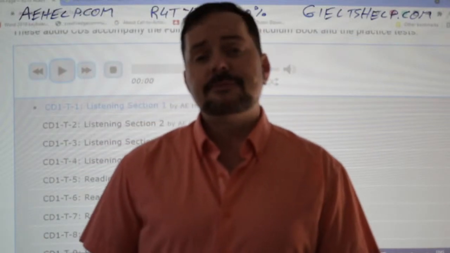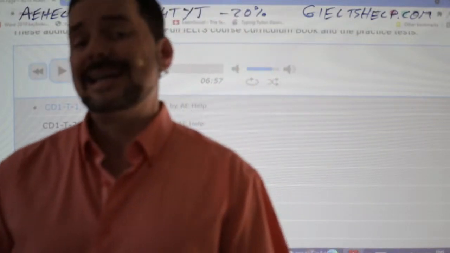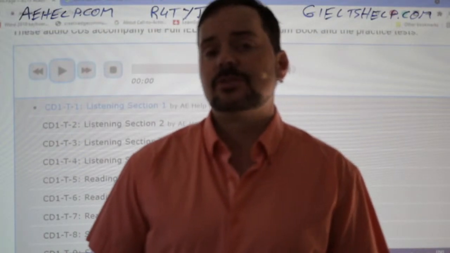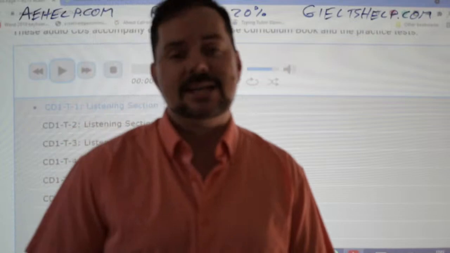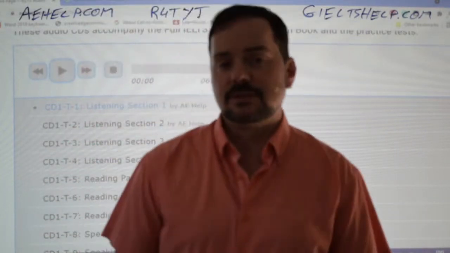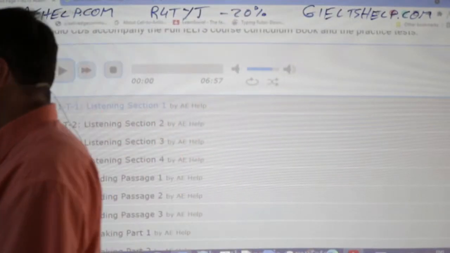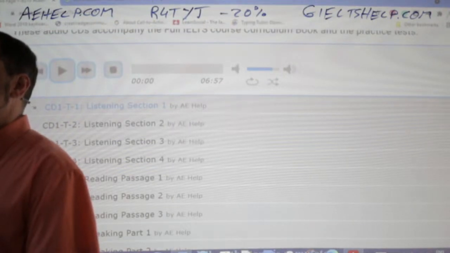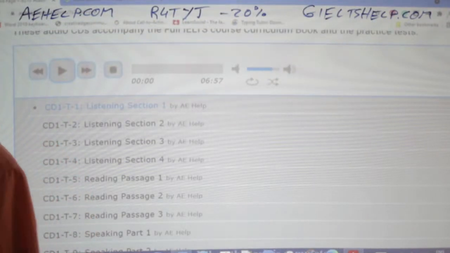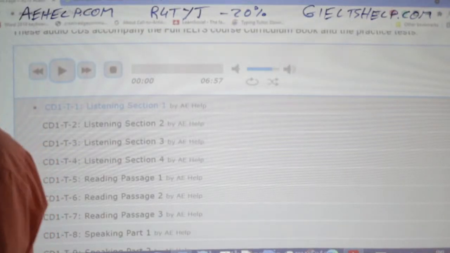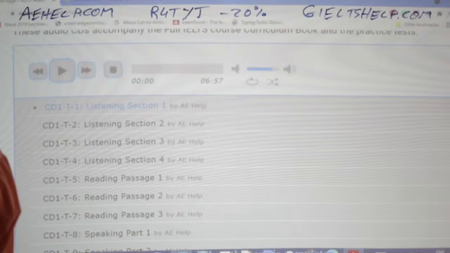Now everyone, I'm playing the audio through my headset microphone and a nice little Bose speaker. If it's quiet for you, turn up the volume or use a headset. And students, put your answers on a separate sheet or into a separate document, not the chat. When students put wrong answers in the chat, it's really confusing for everybody. So don't put your answers in the chat. Save them till the end, and then we will go through the answers together at the end. Okay. All right, everyone. So here we go. Let's listen, let's answer, and then we'll go through it together at the end and talk some strategy.